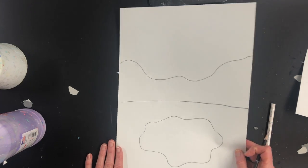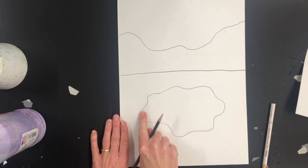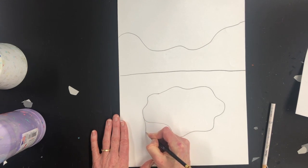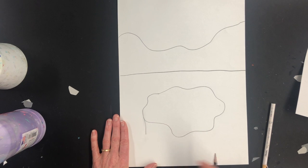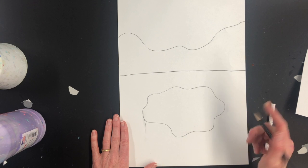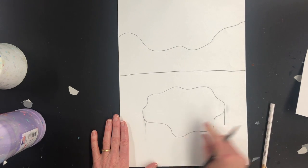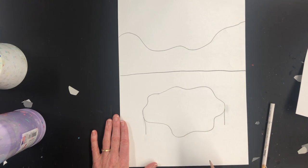Next, what you want to do is come to the edge of your iceberg and draw a line down about 1 inch. Then we want to come to our farthest edge on this side, and we're going to draw a line down about 1 inch. So that's how thick our ice is.